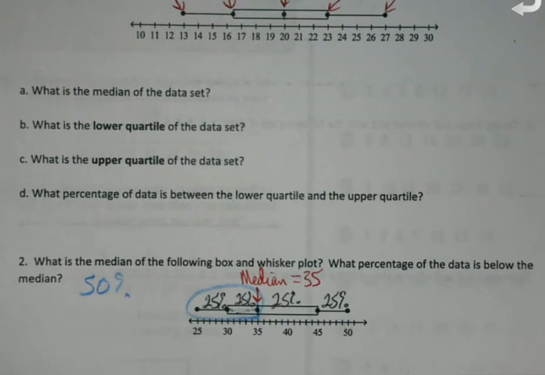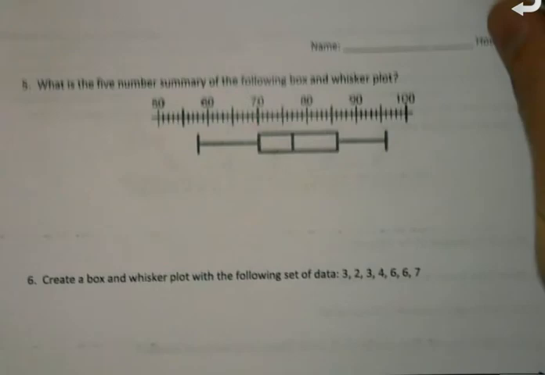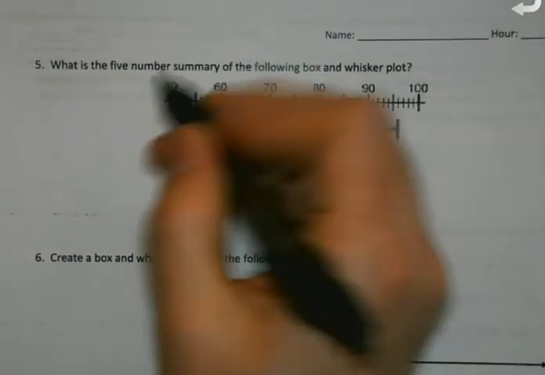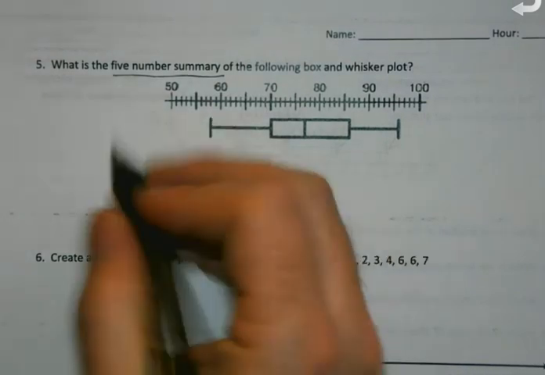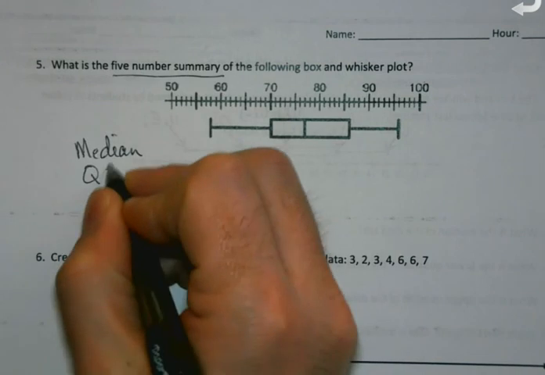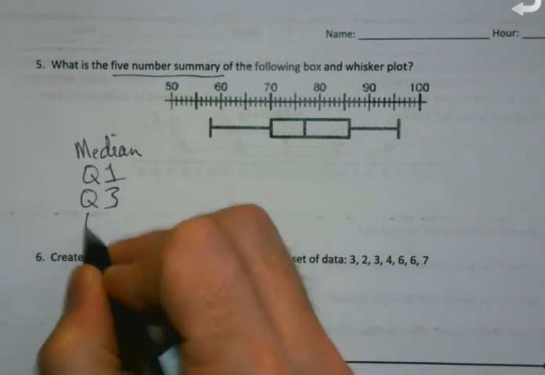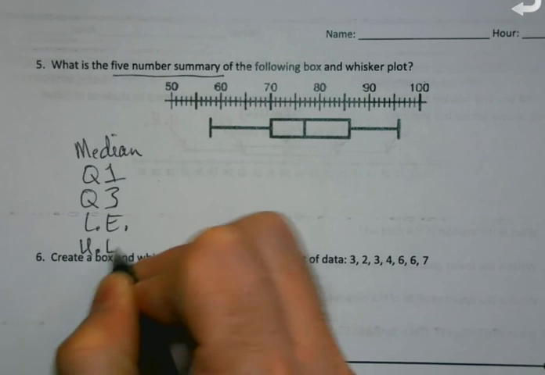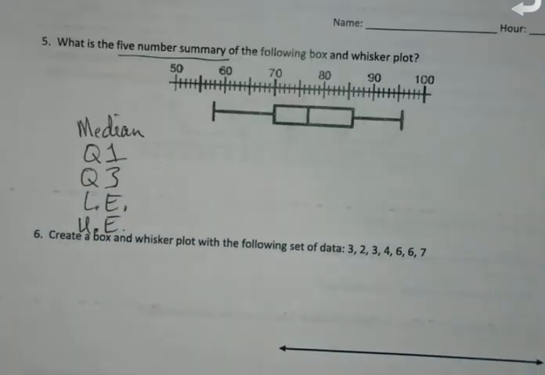Now, I'm going to flip to the inside here. Here is what I want you to be up to. What's the 5-number summary? You're like, 5-number summary? I want to know the 5 pieces: the median, the first quartile, the third quartile, the lower extreme, and the upper extreme. 5 things, 5-number summary. They're just using the actual data terms for these things to make that make a little more sense.